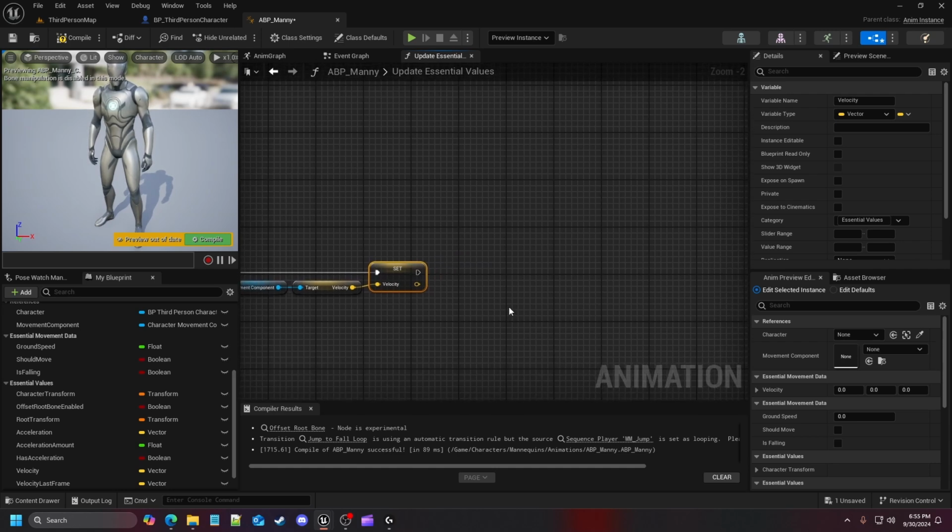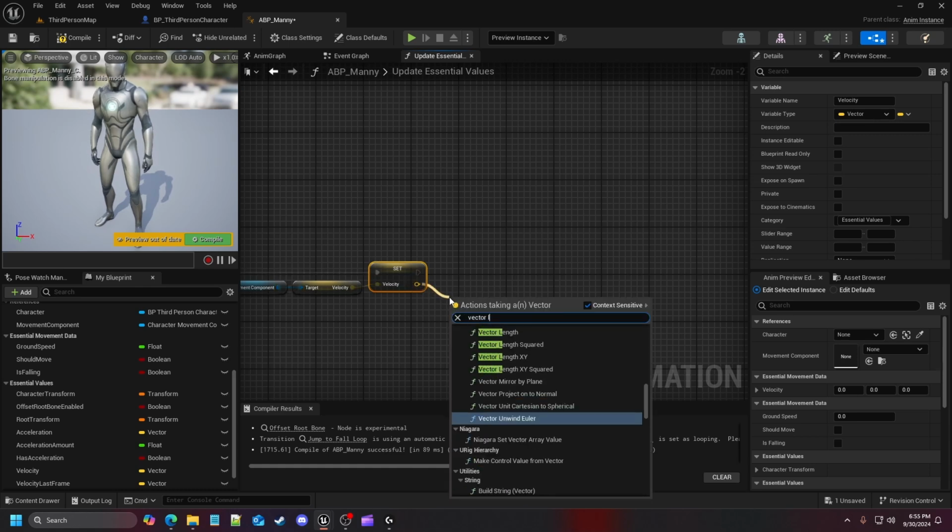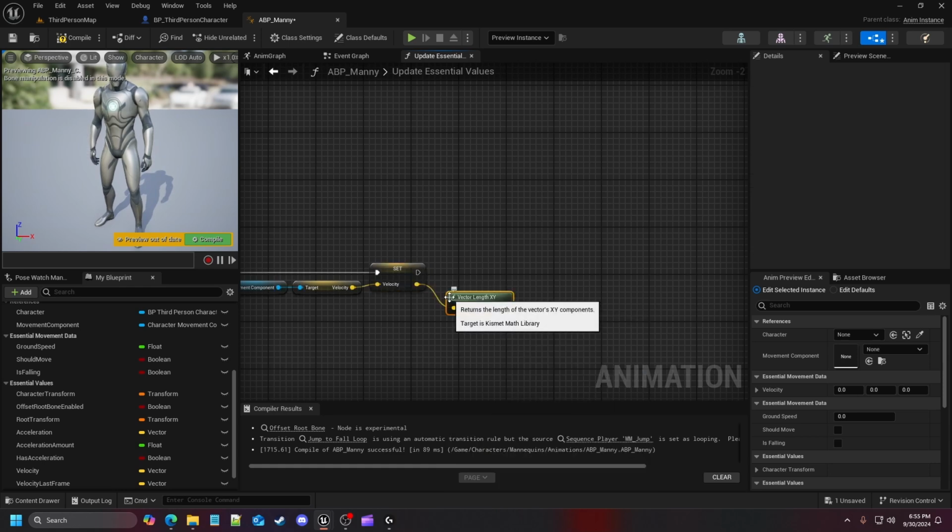And then just like you would see in the third person animation blueprint, off of here we are going to grab the vector length XY, because what we're trying to do is decompose or converge the velocity vectors into a single value, just like how we did with acceleration. However, we want it on the horizontal movement of our character rather than the vertical, which is our Z, because we don't need that for this instance. We're trying to get our 2D speed or our ground speed.